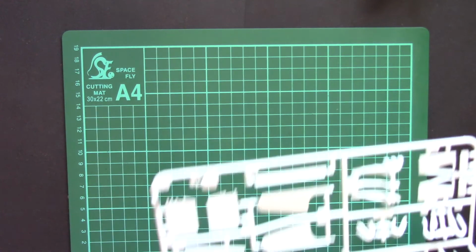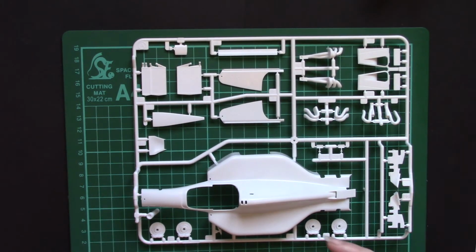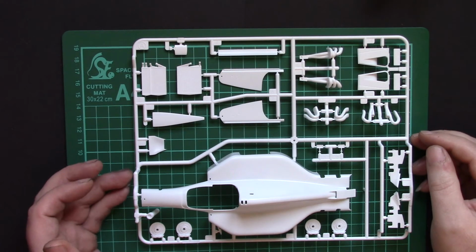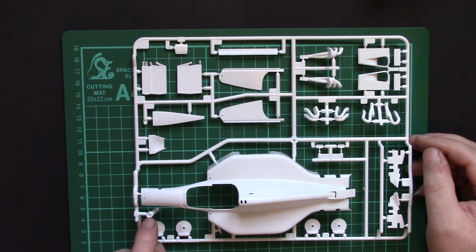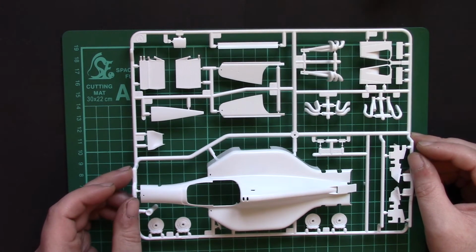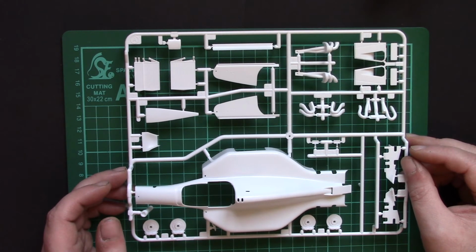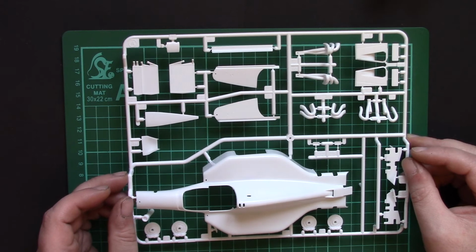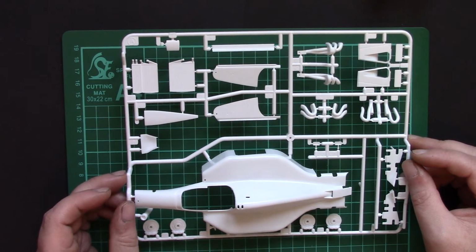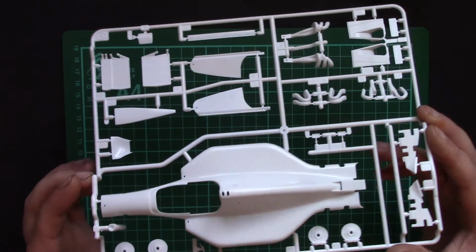And the last real sprue is the main body, the brakes, rads, exhausts and other body panels, and the funky little Tamiya wrench to do the wheel nuts up with. I think that's what it is. It looks exactly like it does in a bunch of other stuff I've built over the years. Yeah, again, can't fault the moulding, beautifully clean and crisp. I mean, that body is beautiful.